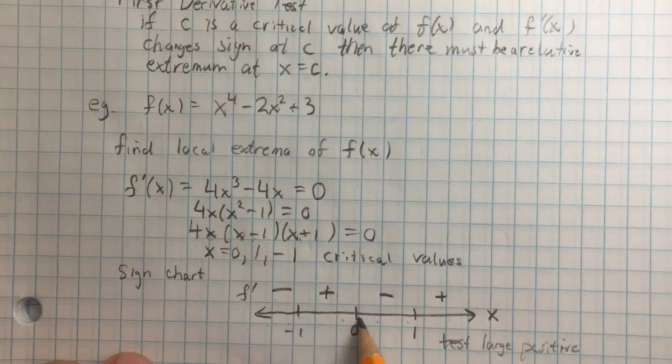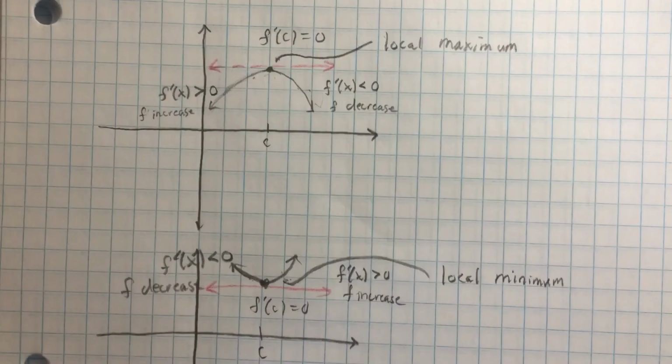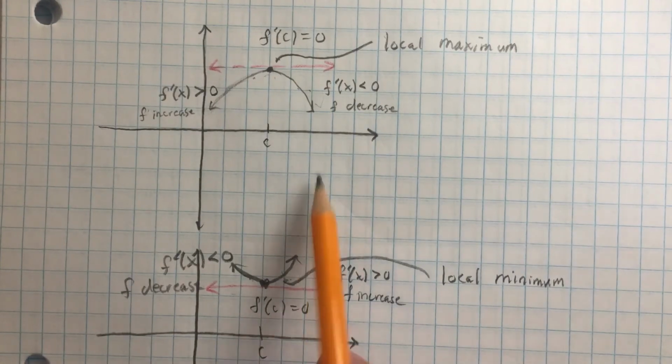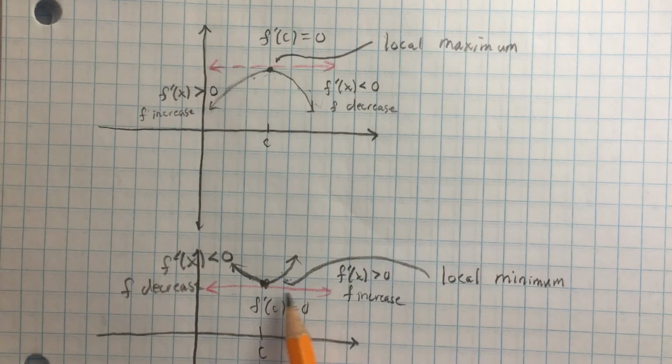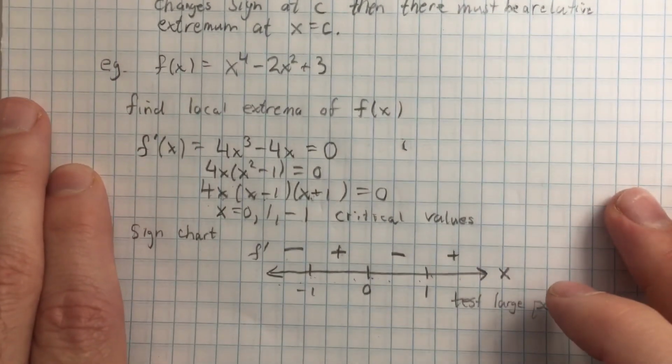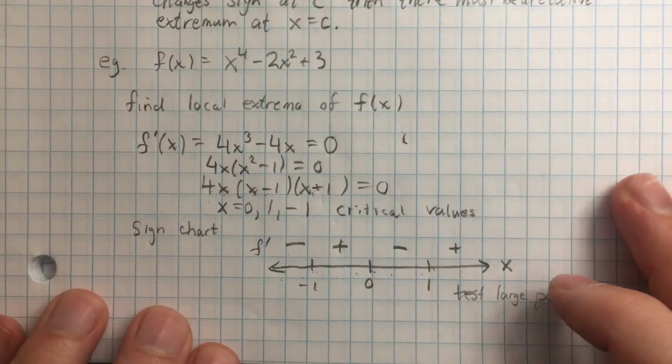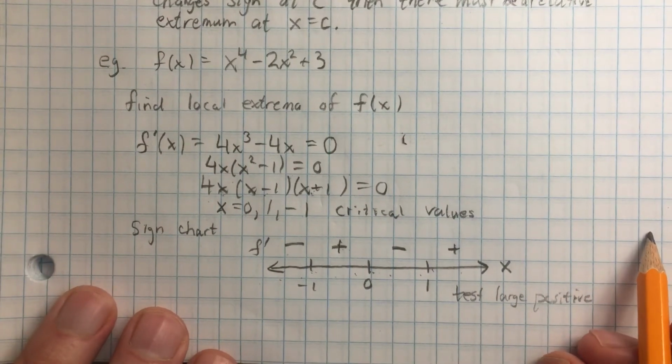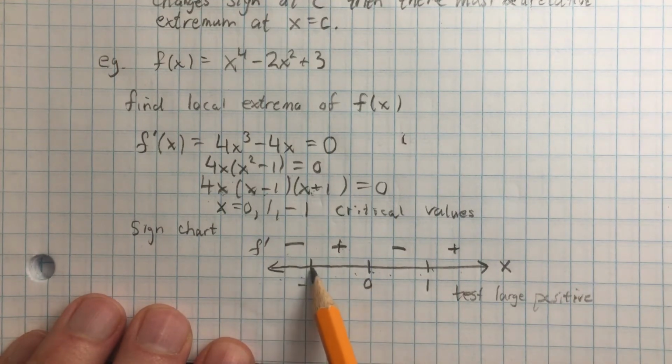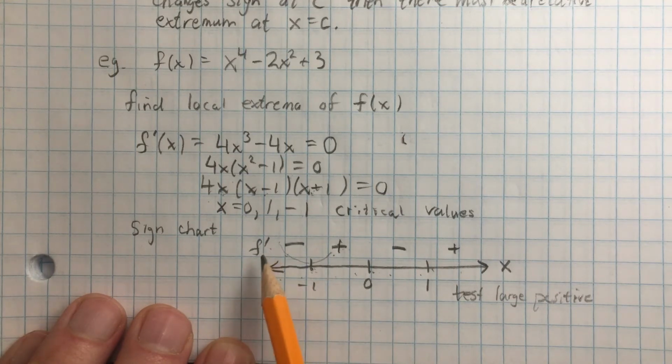Since I know that at -1, 0, and 1, the derivative went to 0, the derivative went through a horizontal tangent, and we see that there are sign changes at every one of these critical values in our sign chart, there is a sign change every single time. So, without memorizing a verbal rule, let's just look at what happens. If the derivative is 0 here, but the derivative is going from negative to positive, changing right at this location, that means the function was going down, and then it started going up afterwards, because that's what the first derivative implies back to the original function.